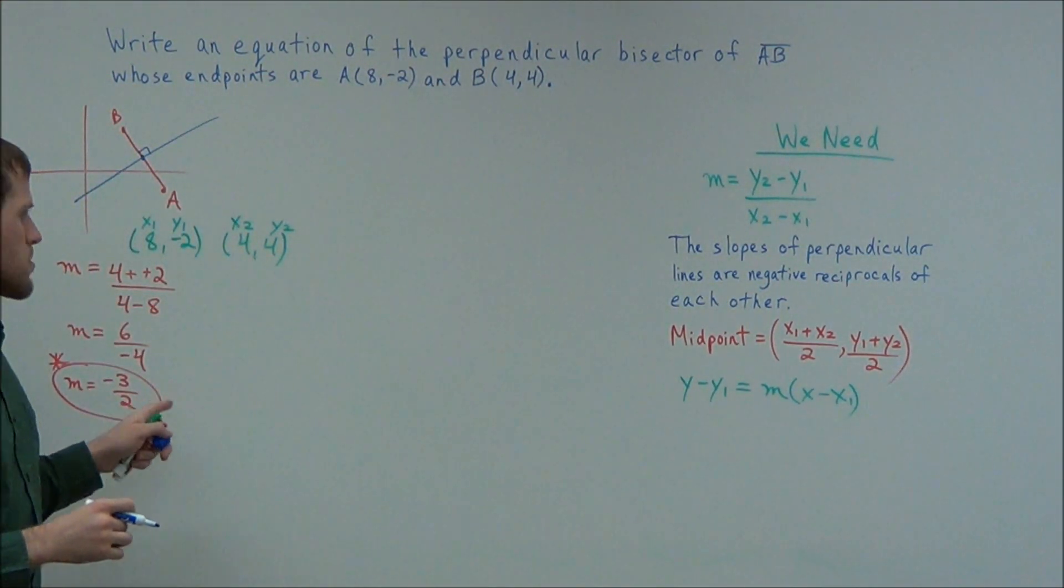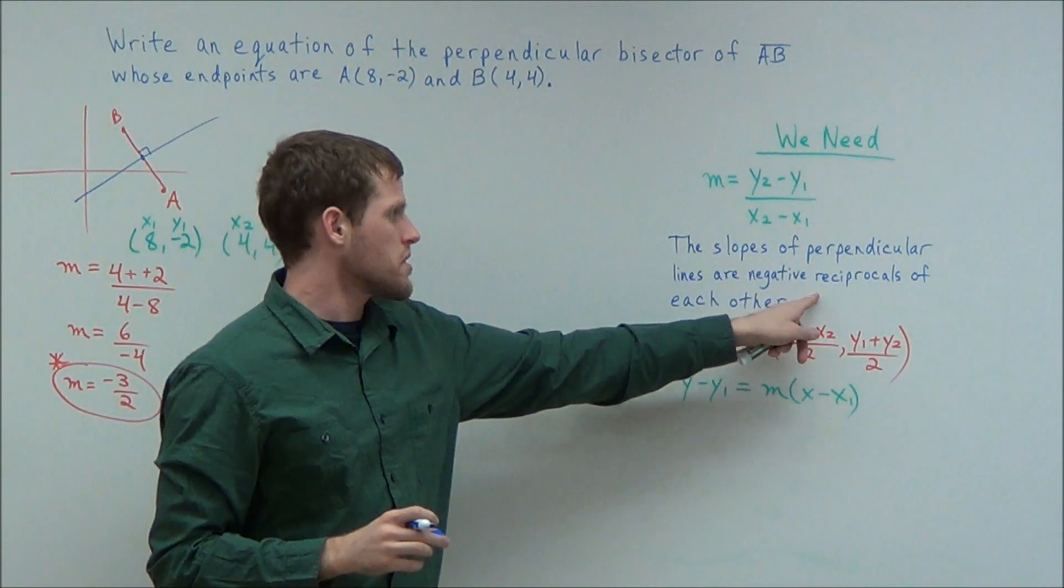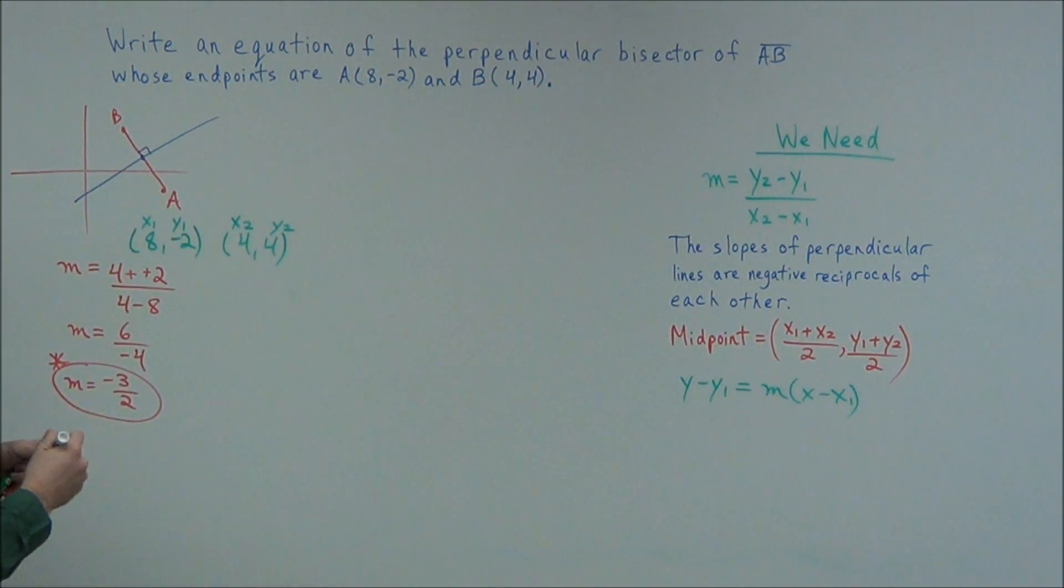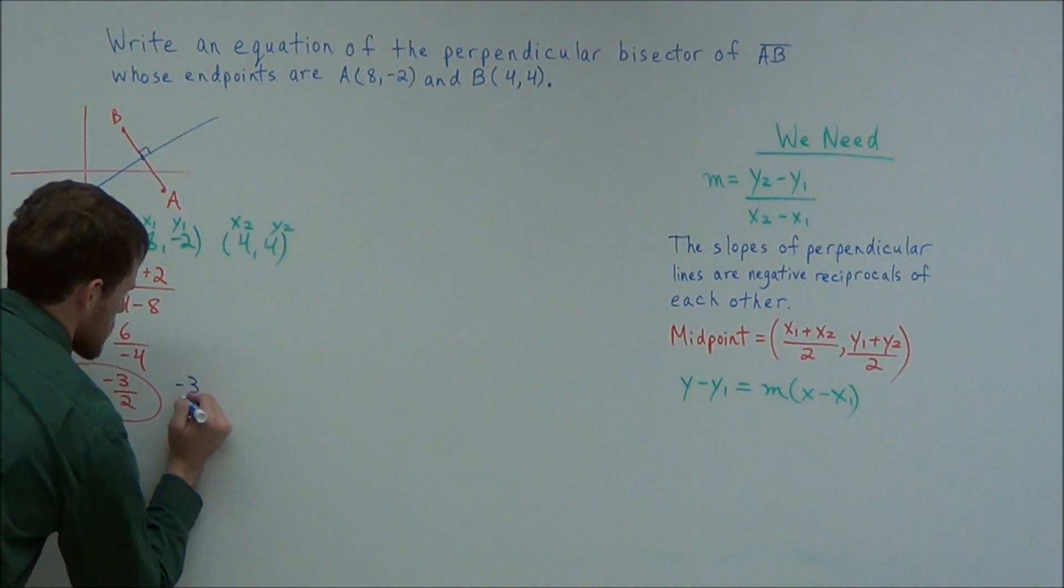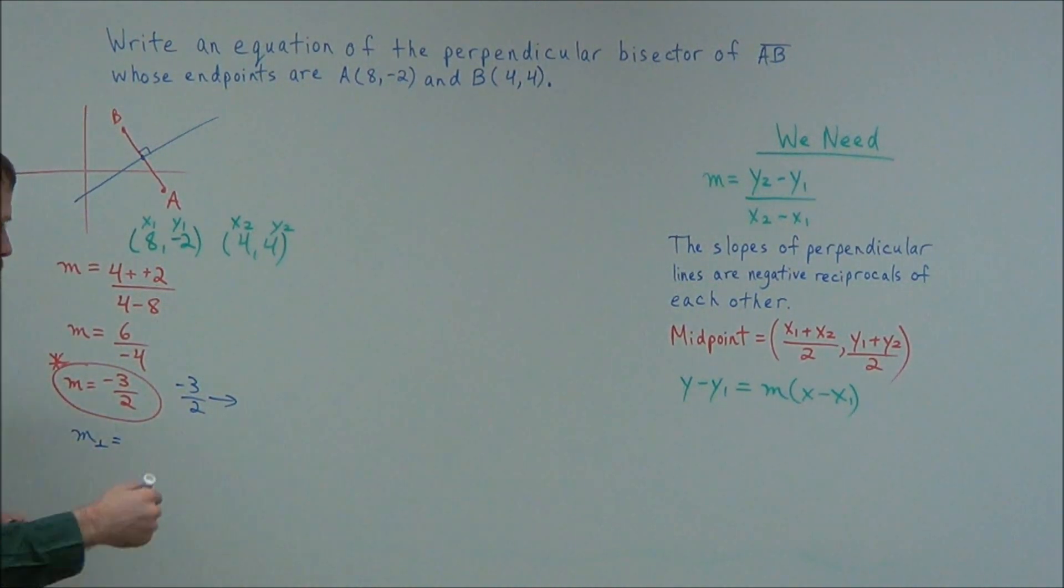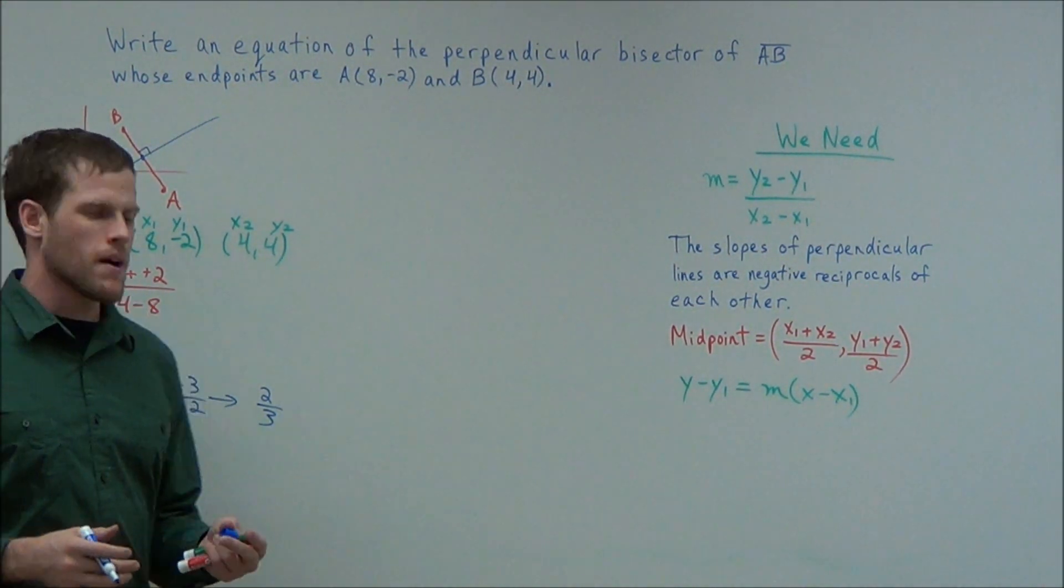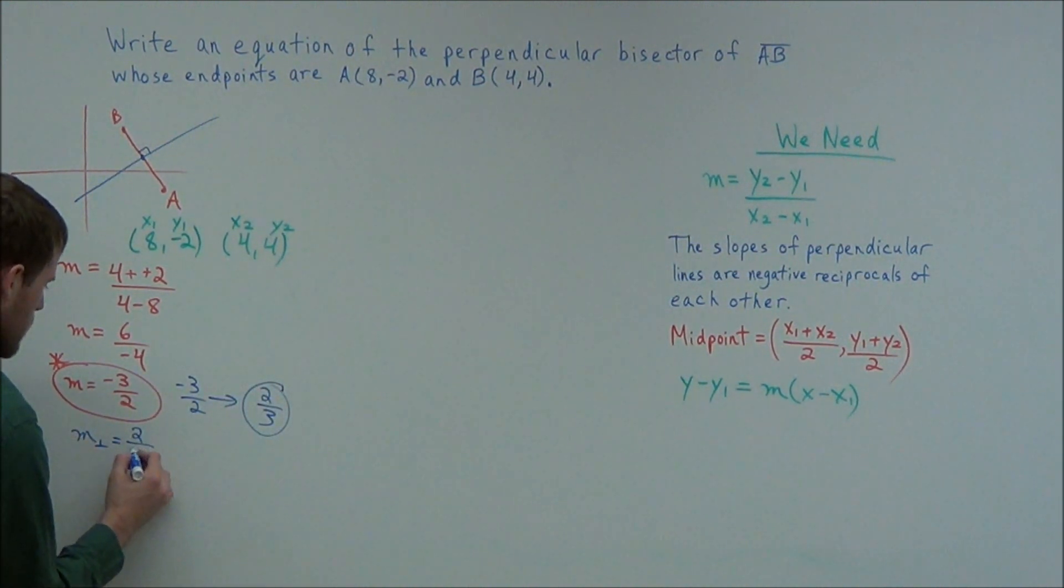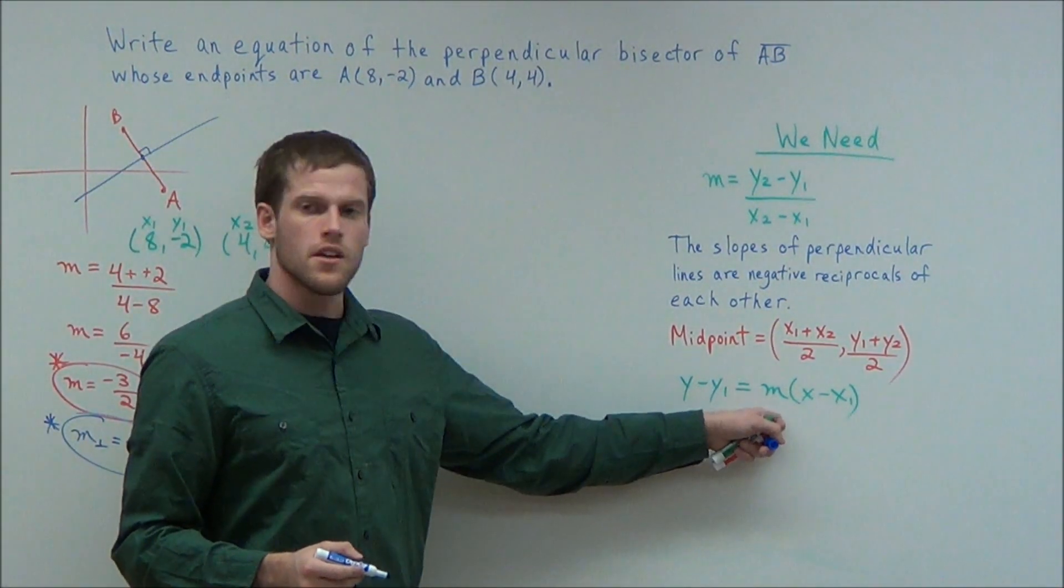So what this tells us is since we know the slope of the first line, to find the slope of the second line, our perpendicular bisector, we need to use this fact. That is, we're going to take the negative reciprocal of negative 3 over 2. Because if the slope of the first line is negative 3 over 2, the slope of the second line has to be the negative reciprocal of the original slope. So our new slope, we could call it m2 if we want, or we could just call it m, and we'll put a symbol for perpendicular. How we get our new slope is we're going to take negative 3 over 2, and we're going to find the negative reciprocal of negative 3 over 2. So we flip it, and then we negate it. When we negate a negative number, that number becomes positive. So our new slope is 2 over 3. So now this one here is our first piece of information that we need.